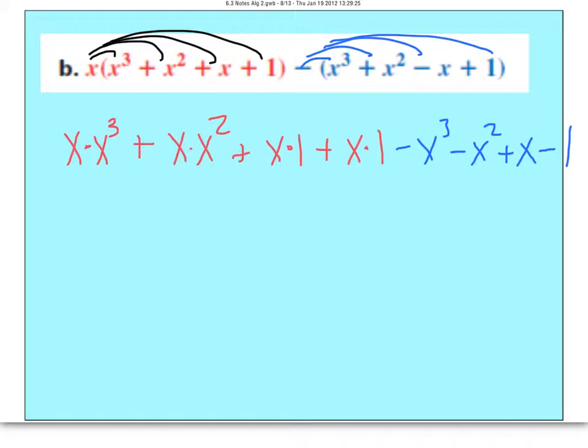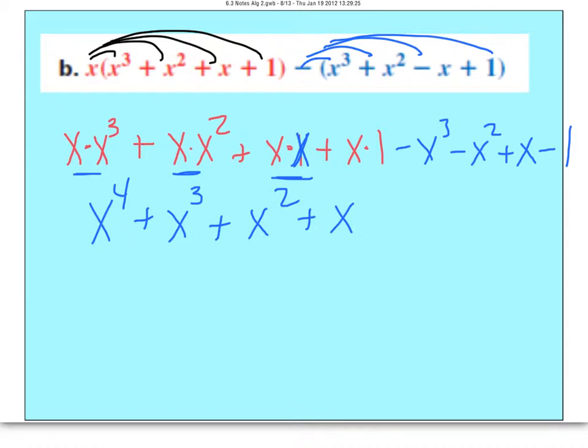I'm going to combine the terms that are written in red. I remember here, x times x cubed, using property of exponents, there's going to be x to the 4th. This is going to be x cubed. This one here looks like I forgot the other x, so go back and fix this. It should be x times x. Combining these together, we're going to have x squared, and then plus an x. And then the original part that we're subtracting here.